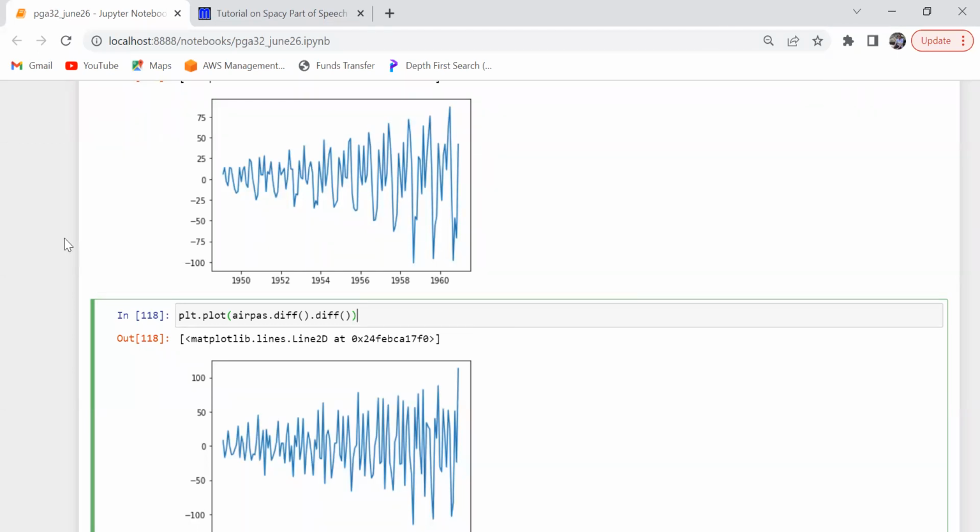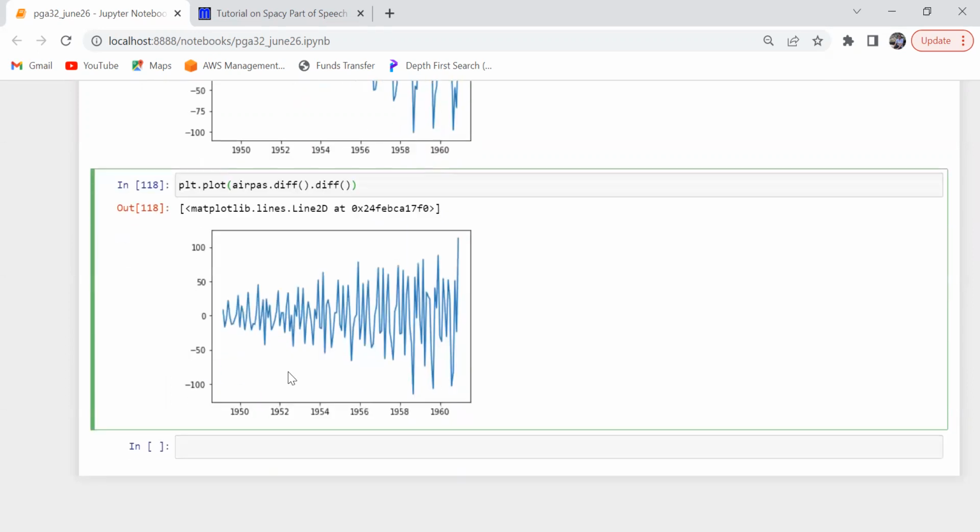So कहाँ तक कर लिया डिफरेंस? 14 तक कर लिया? क्या स्टेशनरी हुआ? नहीं हुआ. ठीक है ना?